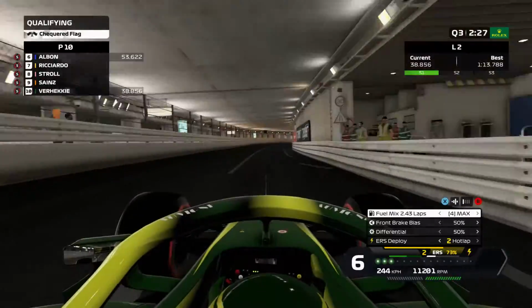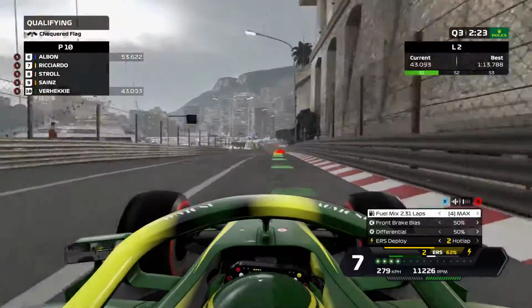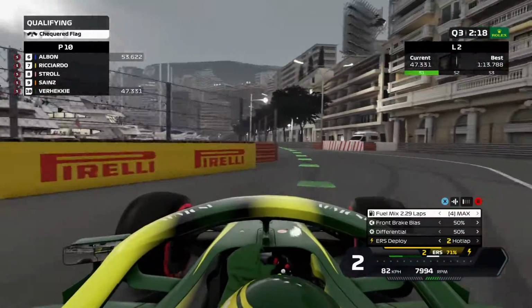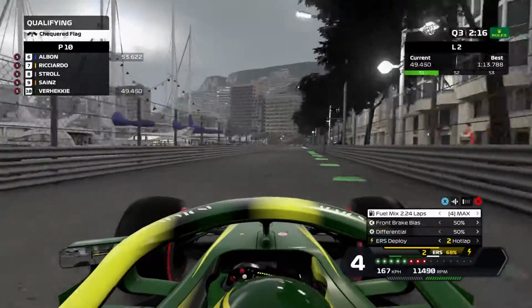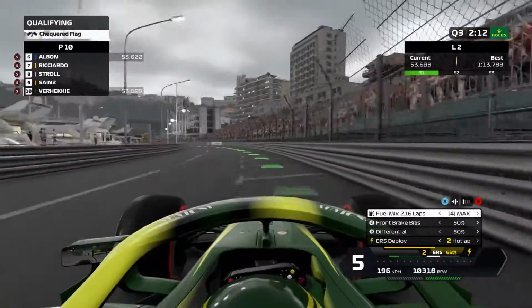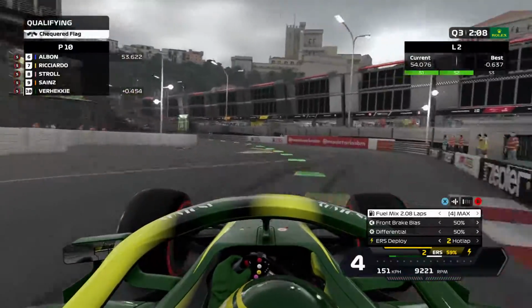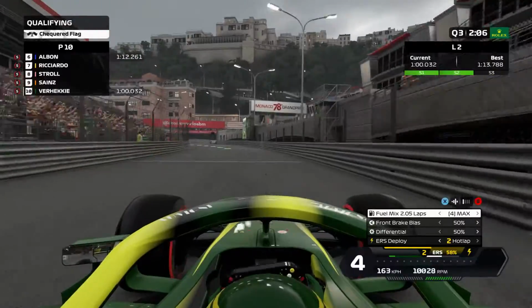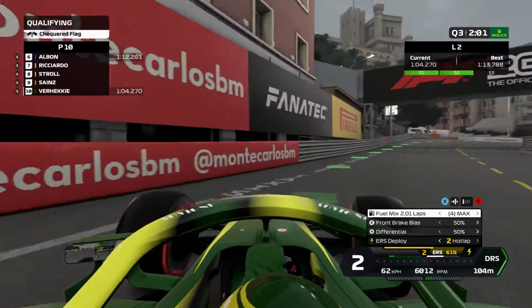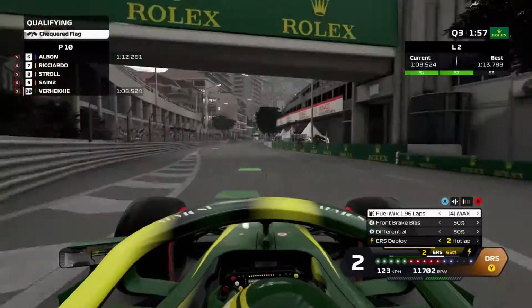So this is the lap where it all has to happen, and I'm giving it absolutely everything as we go through the tunnel as fast as possible. Ready for the upcoming heavy braking zone before the chicane and entering the swimming pool area. I have to say this lap was pretty tight until this moment where my rear end just wanted to step out. I was able to control it, but it just costs some time there. As I'm taking the chicane again, very aggressive, and again the rear end just wants to step out. We don't have the rear downforce for this section.